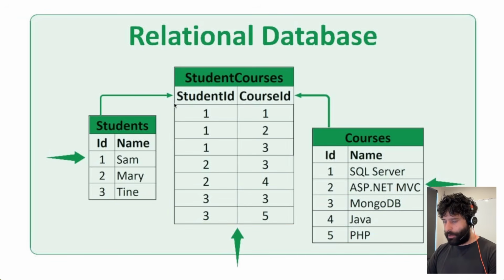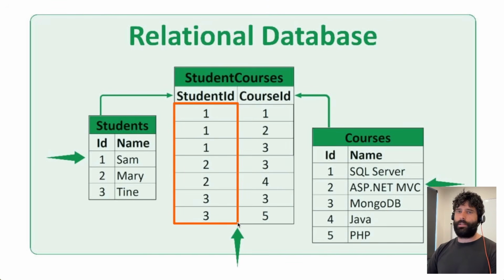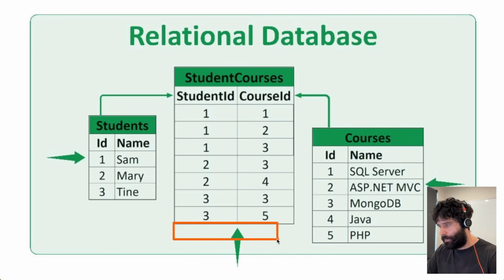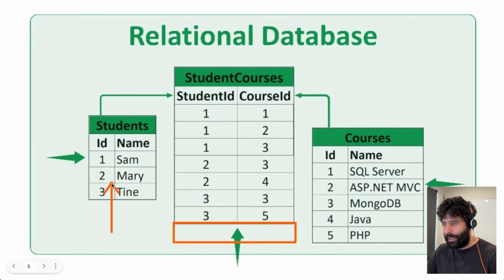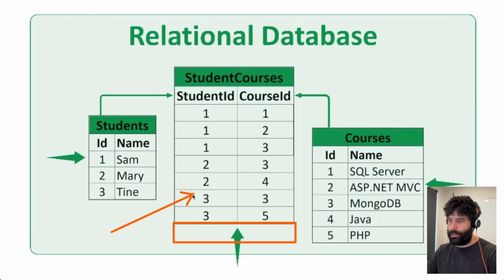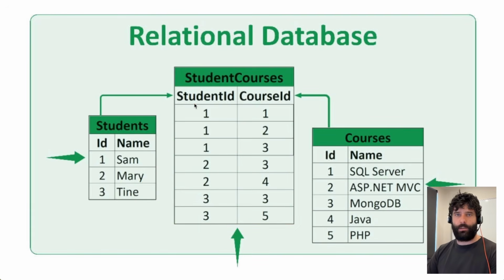So just to make a quick distinction, this information here is going up in ascending order. This is not a characteristic of a relational database. The entries don't have to go up in ascending order. If I wanted to add another entry for Sam, for example, I would just add another row over here, and I would put number 1 for Sam to denote this is Sam and he's taken another course, which let's say I put 5, so Sam would be taking PHP. It just happens to be like this for the example. It is not a characteristic of relational databases.